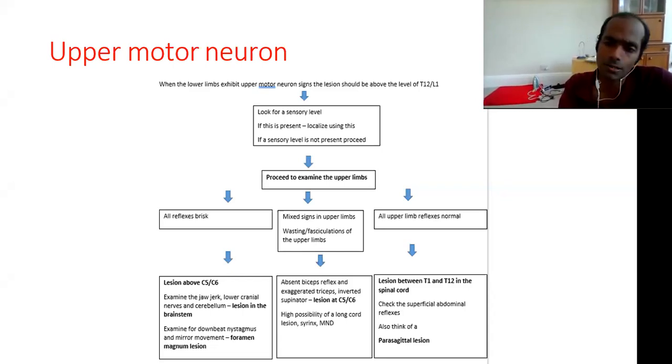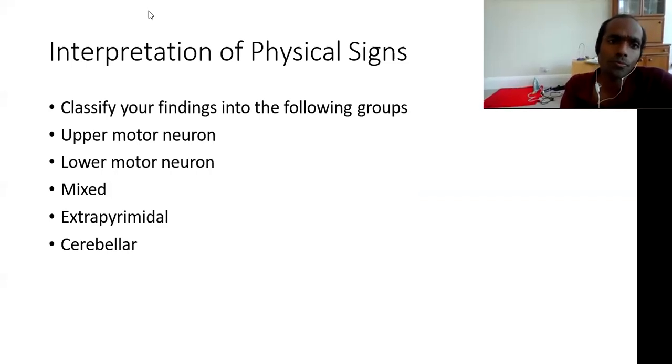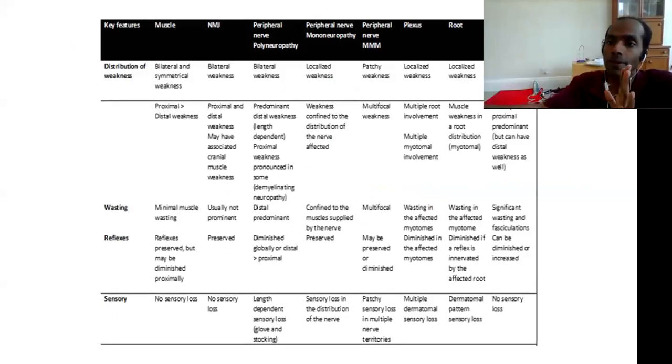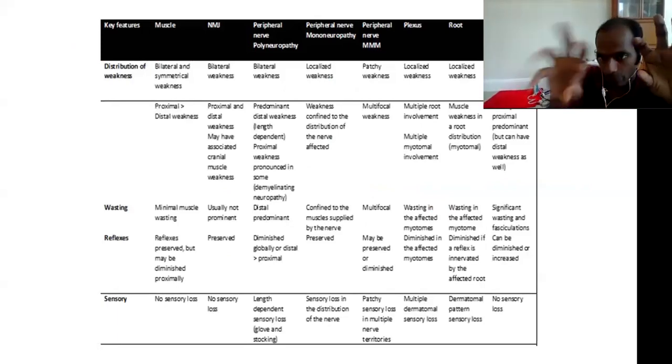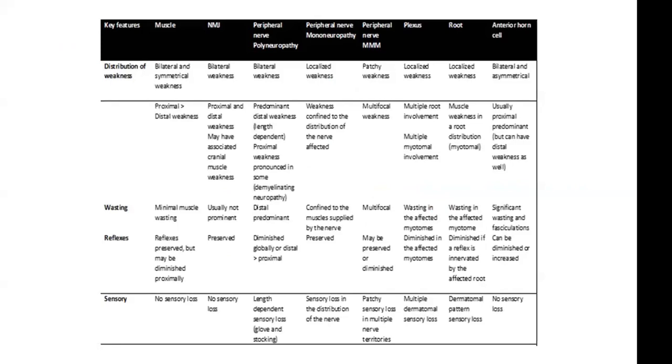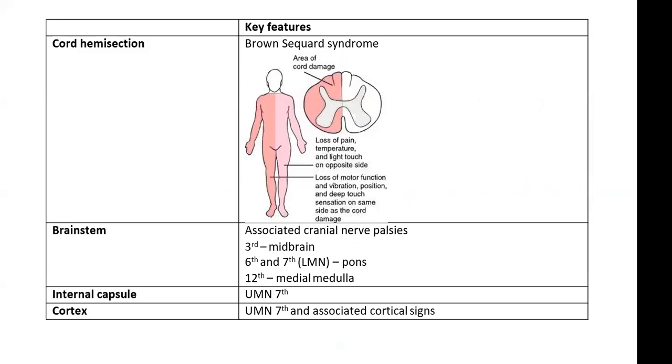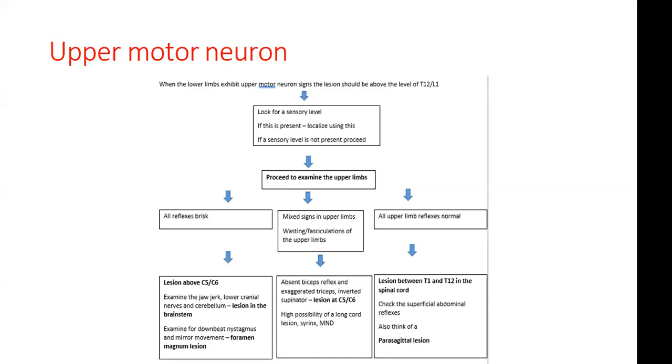That is basically it. So, upper limb, lower limb, physical sign interpretation. First, classify it into a package. Lower motor neuron package. Children, memorize the features of each place, the patterns of each place. If it's upper motor neuron, the patterns can be hemiparesis, which is most often due to a stroke, which I will just leave for the moment. There is a table here. Look at it slowly; don't be in a hurry for now. Remember it as most often stroke.